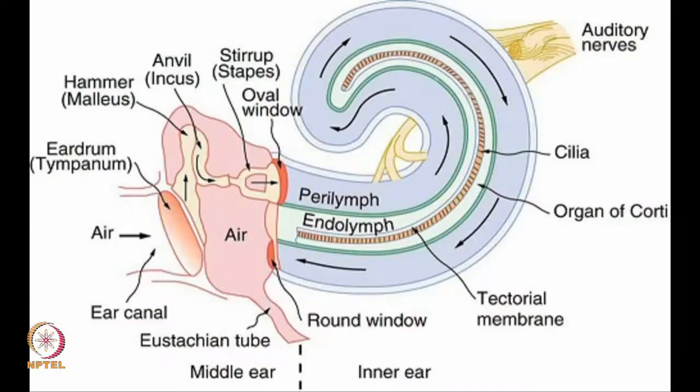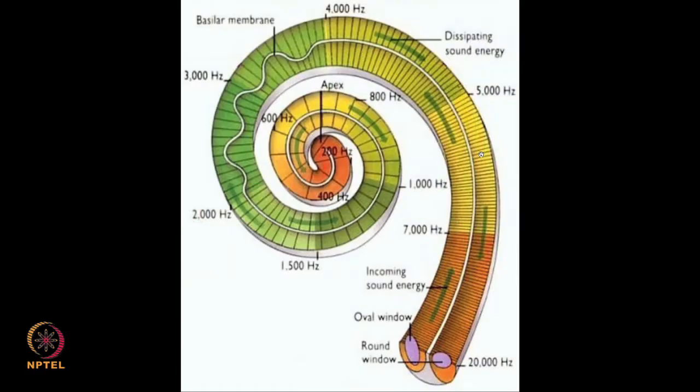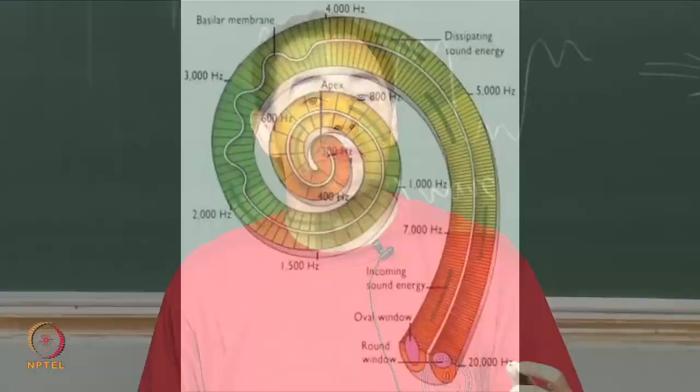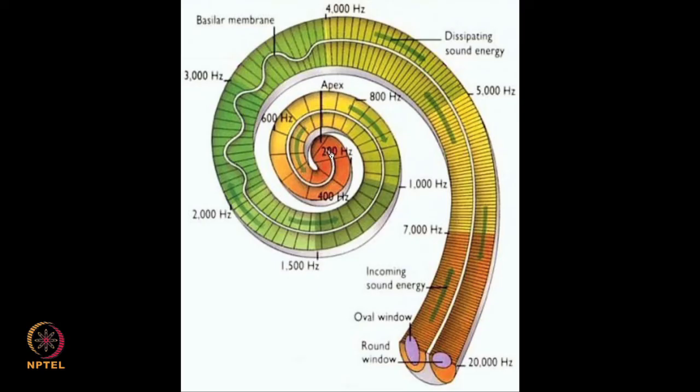And so, I want to talk about what goes on as the fluid vibrates. There are pressure waves being sent through the fluid and these can be at varying frequencies just as I said there is a frequency spectrum. And so, there are cilia or hairs inside that are responsive at different frequencies. So, this particular center part inside of the cochlea, this membrane that goes along, is narrower and stiffer near the beginning and as it goes further in it becomes wider and more flexible. That makes it more responsive to lower frequencies when you are all the way near the end and responsive to higher frequencies when you come out to the outside.